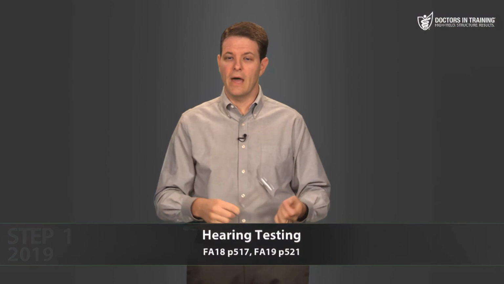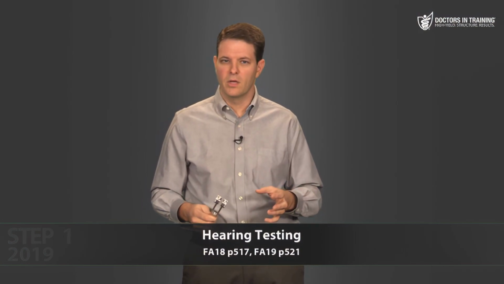So first you do the Weber test. You strike the tuning fork and you place the base firmly in the midline of the skull, either on the top of the head, maybe on the forehead. It could be anywhere in the midline, between the eyes, on the maxilla, but usually we just put it on the top of the head. Then you ask the patient, do you hear anything? The patient says yes. Then you ask, which ear do you hear it in? And normally the patient's going to say both. And if it's louder in one ear than the other, that's abnormal.